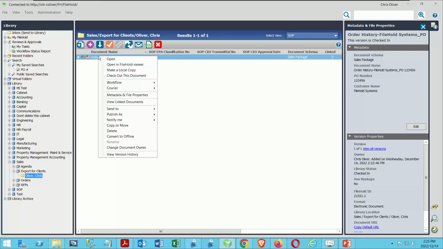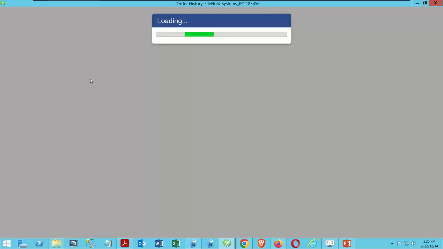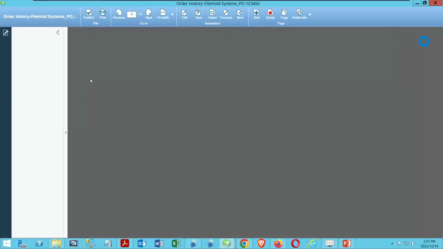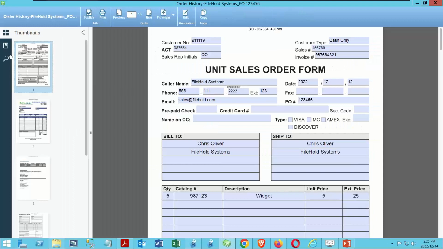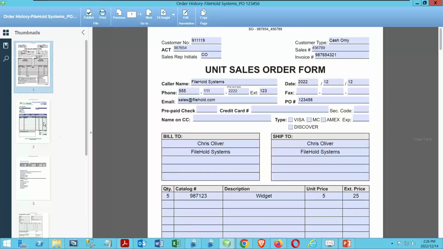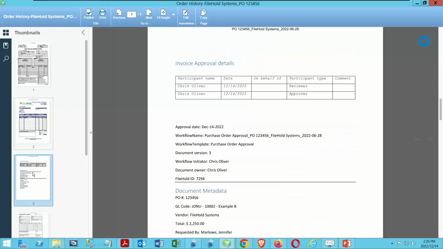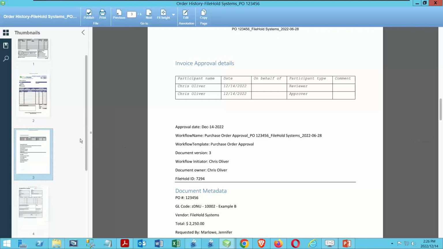I'm going to right click on my document. We're going to open this up in the FileHold Viewer, which appears down below. I'm going to undock this to make it a bit bigger for myself. The viewer is going to load the document, and we're going to see a tab. And if you've not seen this before, I've got a bookmarks tab over here. So now I can scroll through and I can see each of my sheets for these in the system. So here's my first sheet with the document name at the top. Here's my second sheet, document name at the top. That's part of that watermark I added in there. And I can see the different watermark elements for this.